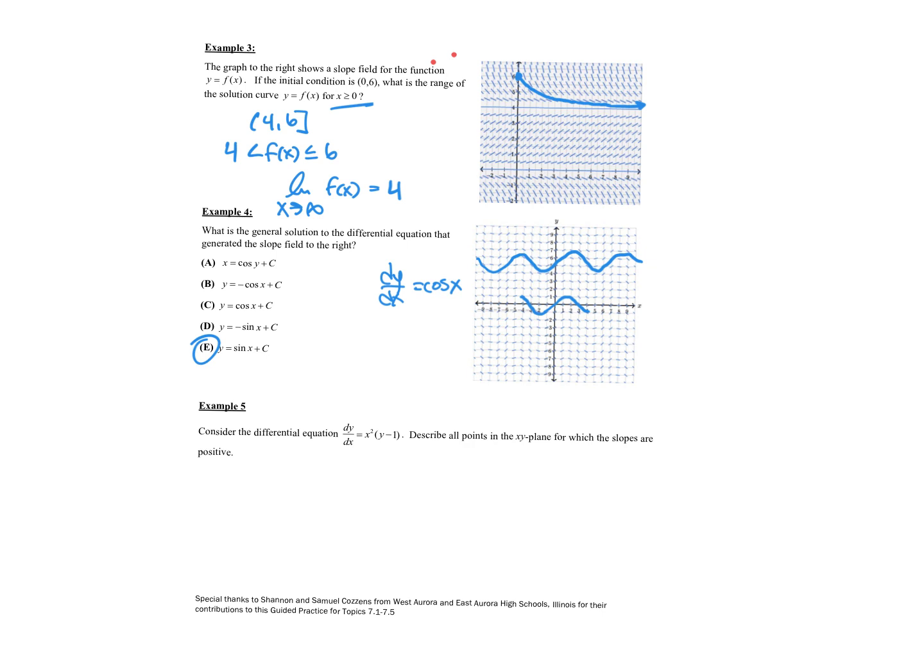All right, what values will this always be positive? When y is greater than 1, does it matter what x is? No. Why not? Because of the square, right? But that's actually not a good enough answer. Not just y greater than 1. x cannot be what one value? 0. Why can x not be 0? Because if x is 0, what would you get? 0. And is that positive? No. So this is when y is greater than 1 and x is not 0. So it doesn't matter completely what x is, as long as it's not 0.